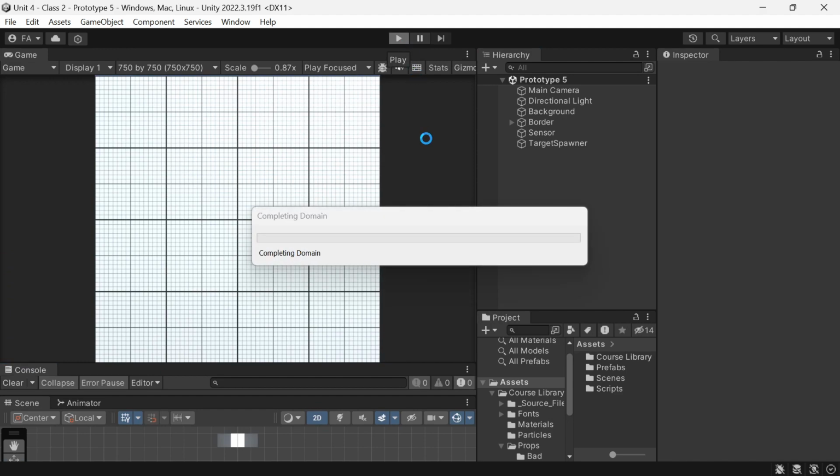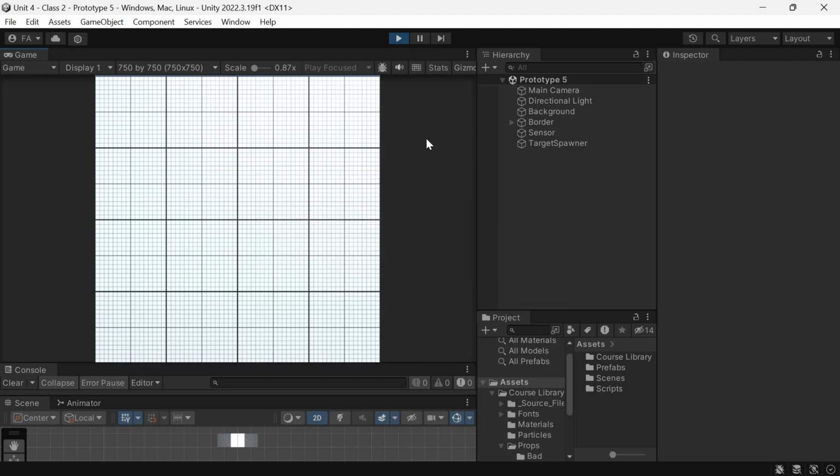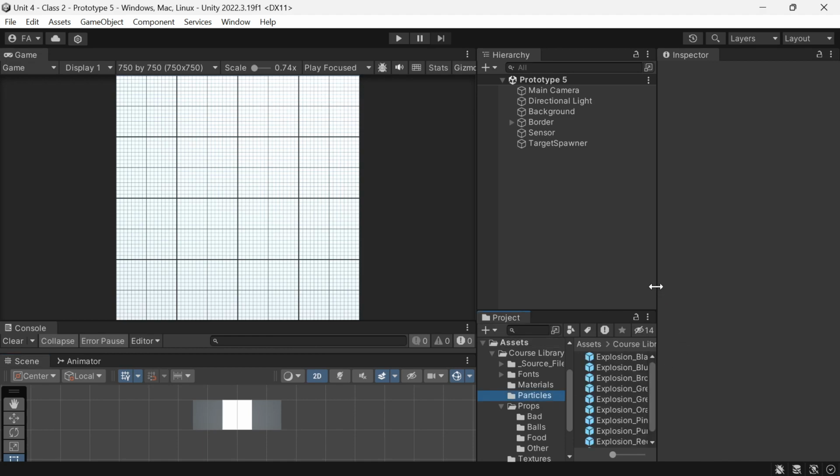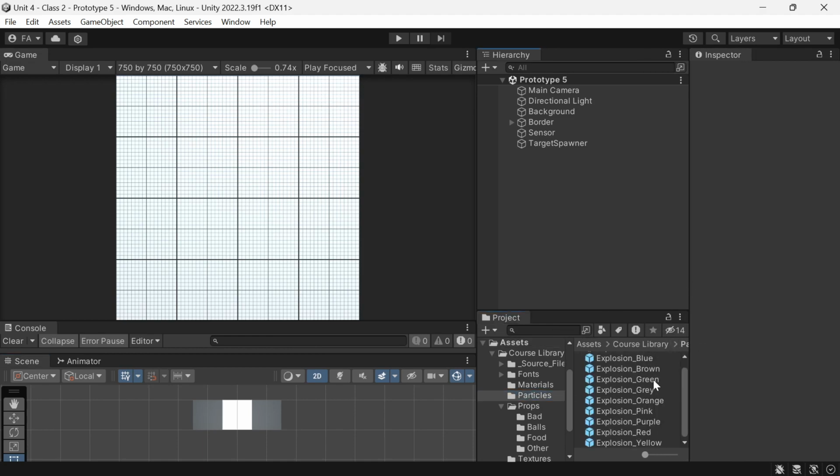So where we left off, there are already targets that are flying around, and if I click on them, they disappear, right? Okay, this one disappears, that, so on and so forth. So what we want to do now is to add some particle effects, just as we've seen on the example. For Unit 5, we already have particle effects here provided by Unity. So we can pick and choose from this list.